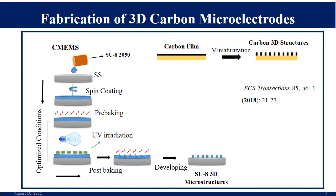This is a typical fabrication procedure to prepare 3D carbon microelectrodes. Initially, SU-8 2050 is spin coated on top of a stainless steel wafer and then pre-baked. The spin coated film is pre-baked to remove any excess solvent, and then it is exposed to UV radiation under a desired pattern mask.